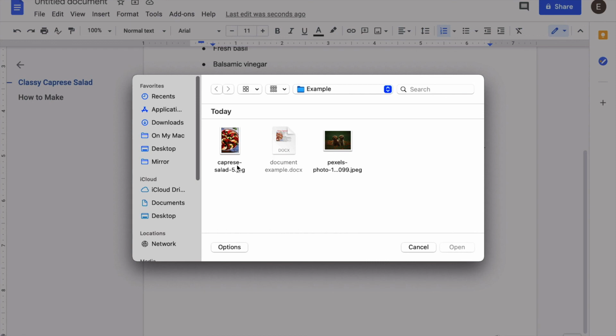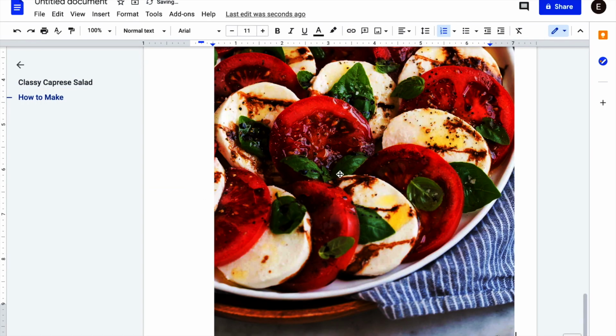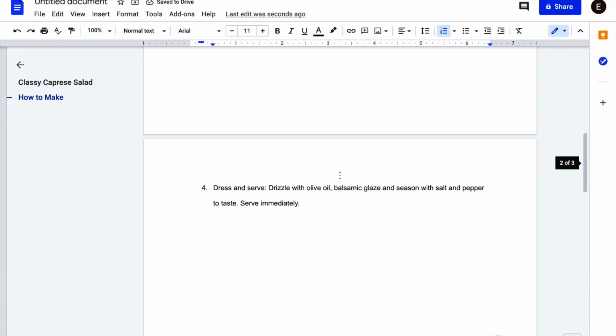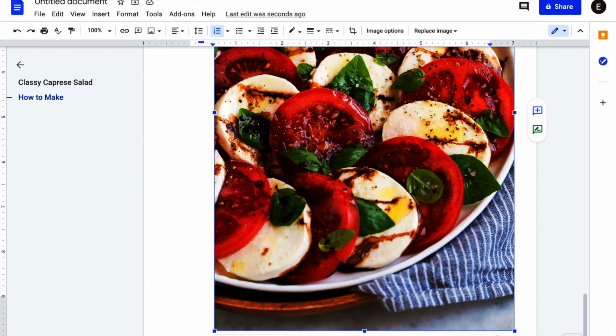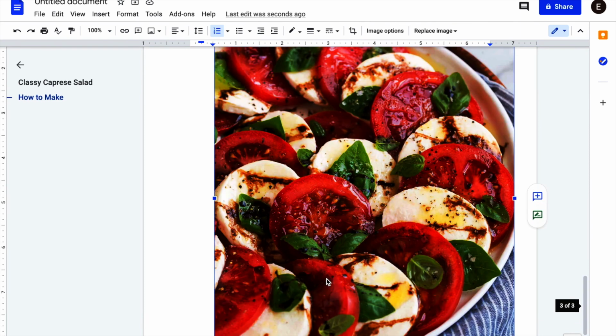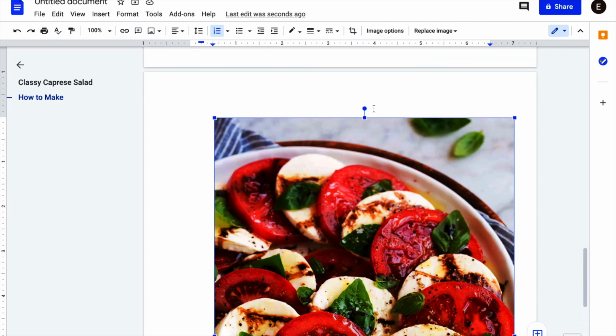And as you can see, I'm just going to select my caprese salad picture. But it is very large, so I'm going to have to do a little fiddling here. Let's see.